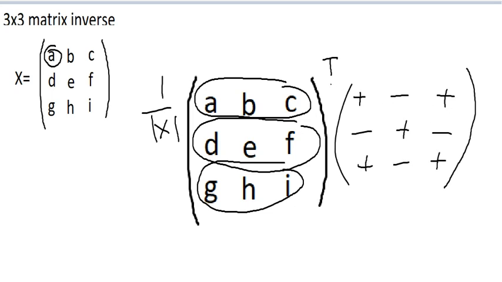And then you have to multiply the matrix you have just discovered by the determinant, in this case 1 over the determinant, and transpose it. Basically, first row becomes the first column, second row becomes the second column, third row becomes the third column, or do the reflection thingy, but that's a bit more tricky.